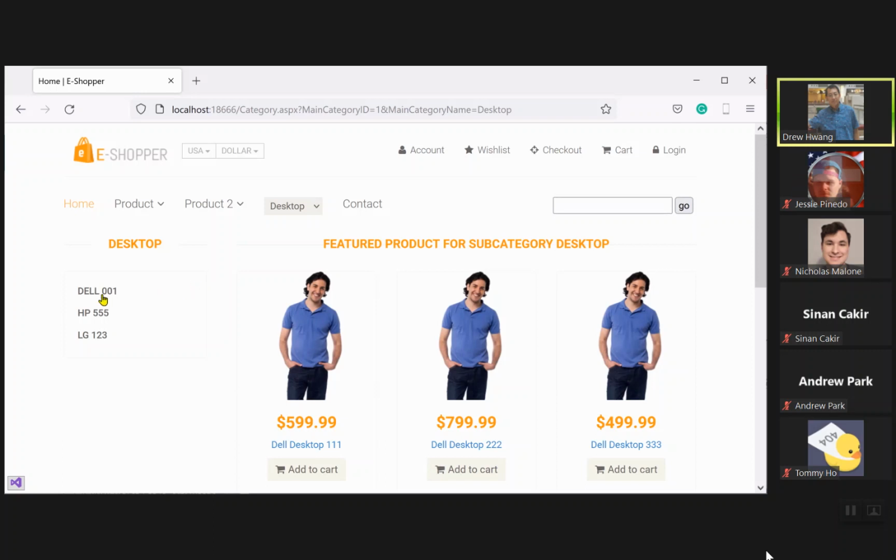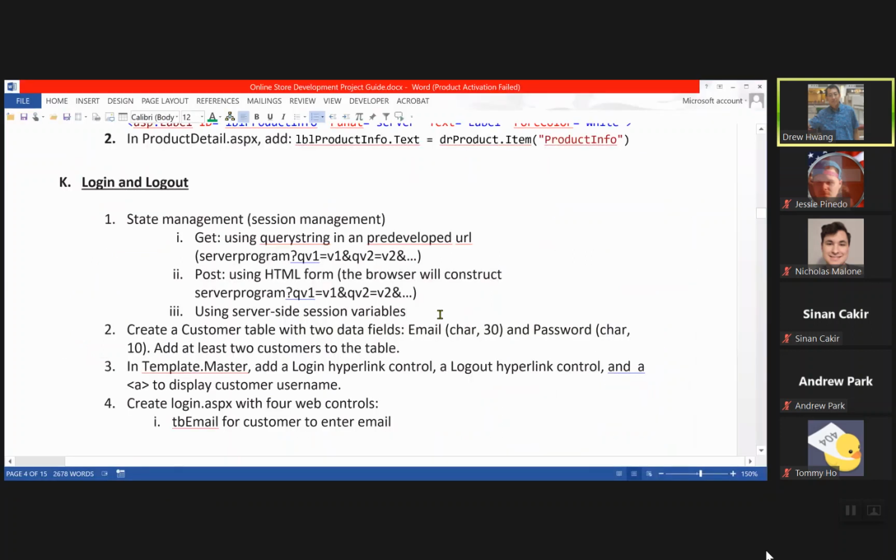And at that time, when you click this one and come back, you're not going to have the subcategory displayed here because you are using session variables to do that. So the session variable is very useful.